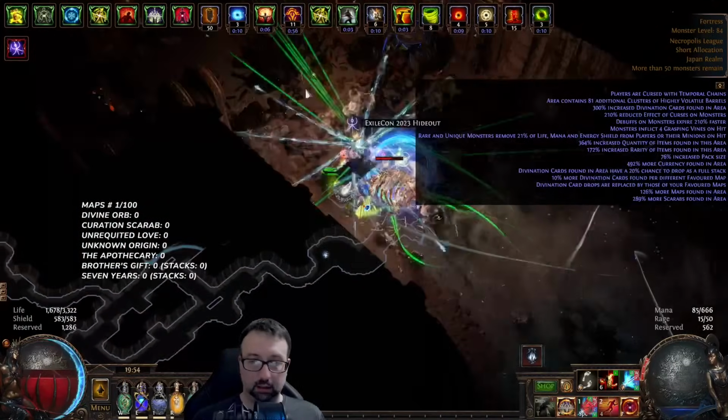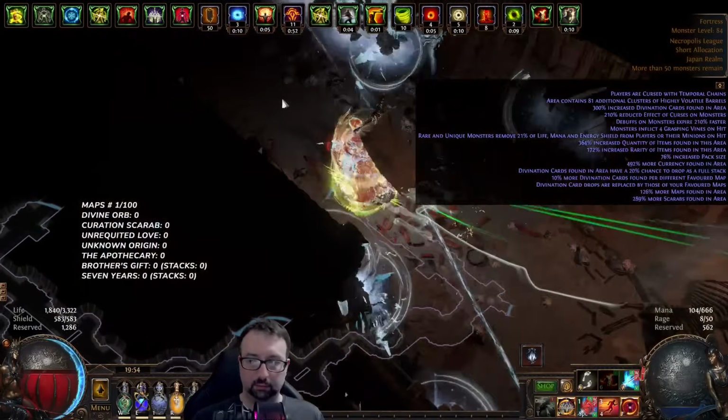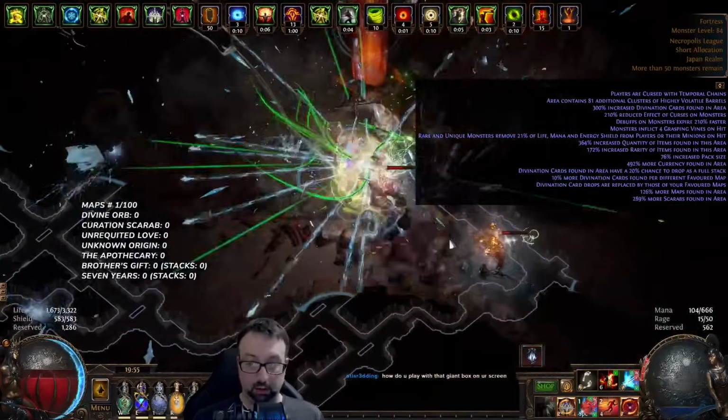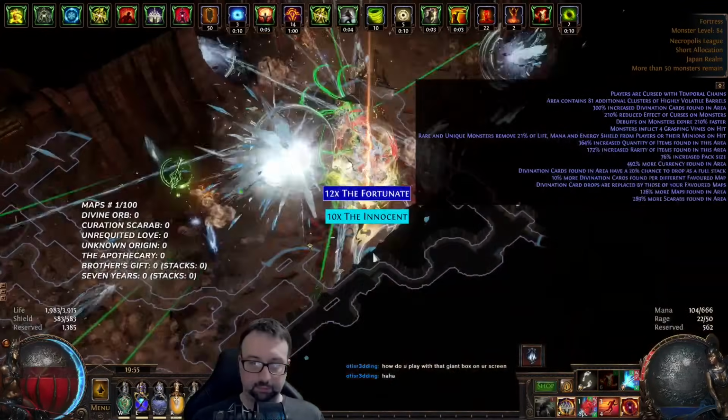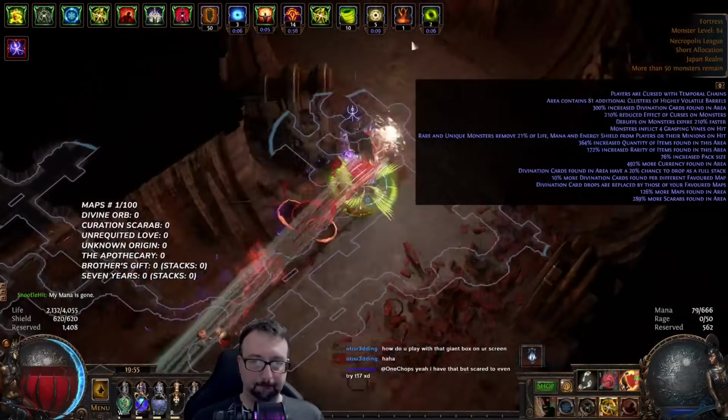Pretty consistent loot. Okay, I mean, yeah, 492% more currency will do that for you. Barrel drops a divine orb. No surprise there.